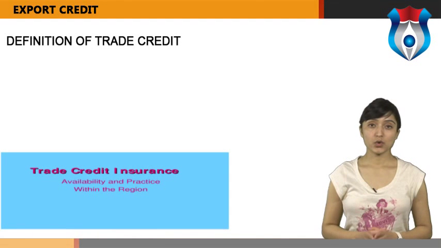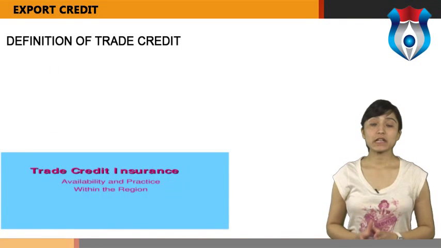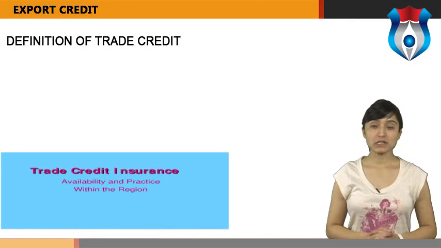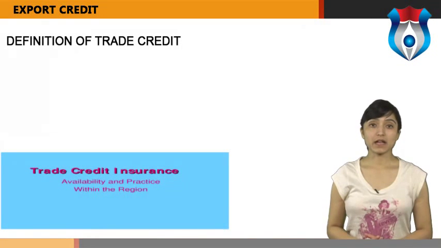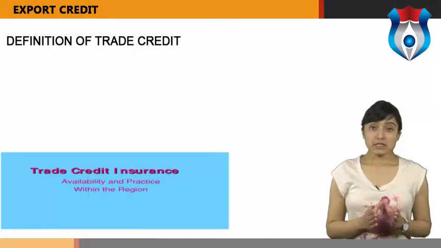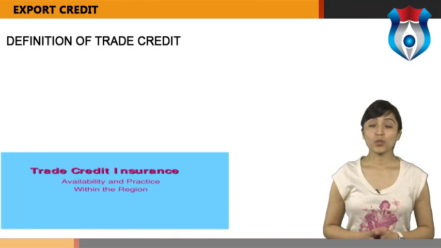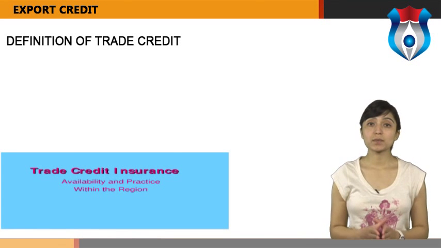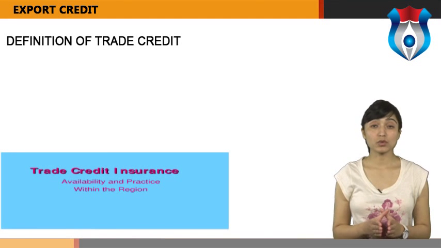Definition of trade credit: credit extended for imports of goods directly by the overseas supplier, bank and financial institution for original maturity of less than 3 years from the date of shipment is referred to as trade credit for imports. Depending on the source of finance, such trade credit will include supplier's credit or buyer's credit. Supplier's credit relates to credit for imports into India extended by the overseas supplier, while buyer's credit refers to loans for payment of imports into India arranged by the importer from a bank or financial institution outside India for maturity of less than 3 years.